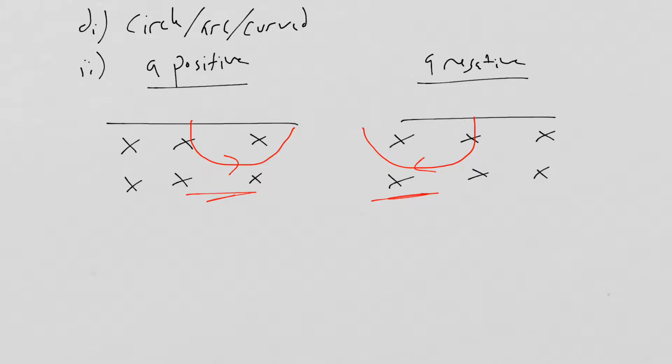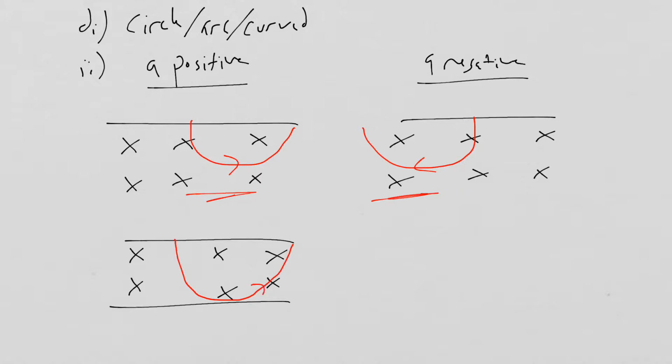And finally, part E. If you did these pictures in D part 2, part E is pretty straightforward. The description of not reaching the bottom plate means that the radius of my circle, when we're in the magnetic field, is such that as it comes in, it just barely doesn't touch. So if this is the center of my circle, then R must equal L over 2 at absolute most. If it's anything bigger than that, then it's going to touch the bottom plate.